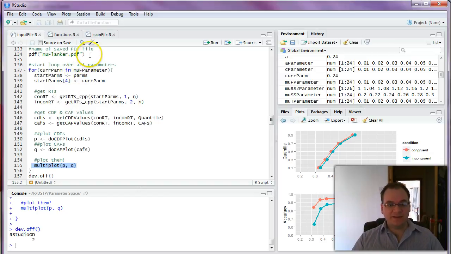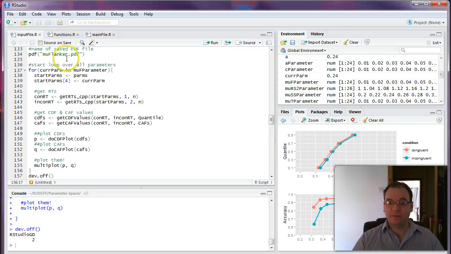So what you do is you contain your looping function that's creating these multiple plots within two lines of code. The first line of code just starts pdf, open parentheses, and then the name of the PDF file that you want to create. So in my case, I want to call my PDF file muflanker.pdf. So you contain this also within these quotation marks here. So you have this first line here, then you have your looping construct that will generate your multiple plots. And then right at the end, you want to have this dev.off and then empty brackets.